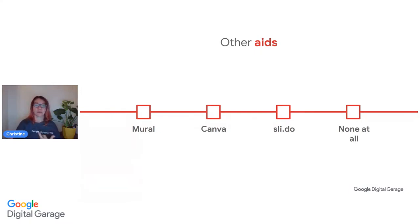You might decide that you want to make it quite an interactive presentation. So something like Mural is one of the tools you can use to have people collaborating on, electronically, digitally, as you work. Or you might decide rather than traditional slides, you want some beautiful images, some memes, some words running behind you. You might use a graphic design package like Canva to pull those together. You might want to get some interactivity going on.